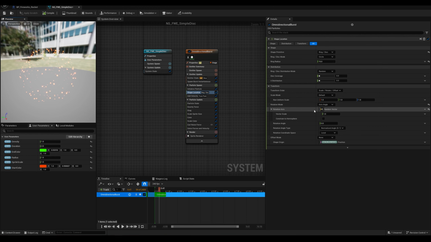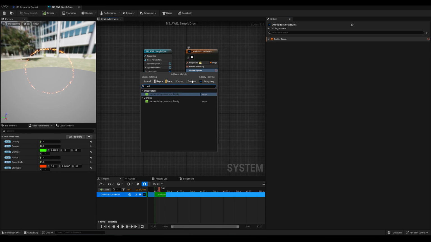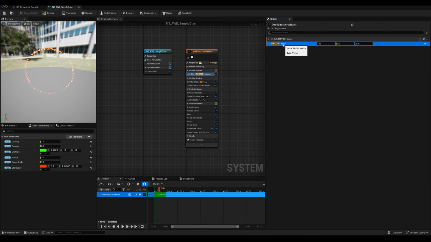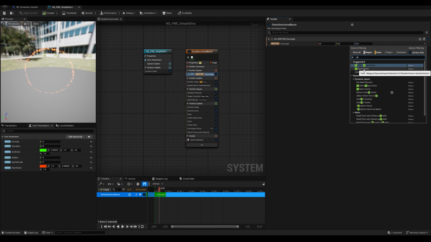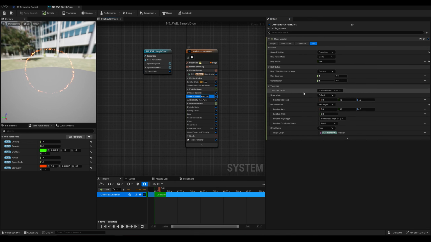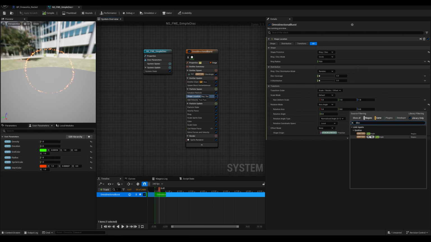So instead of doing a random vector here, let's revert that back to its default value, and let's go to the emitter spawn and add a set new or existing parameter. Now we can search for vector and call this one maybe disk angle. And now this is the one that we can set to a random value, a random vector, because it's going to be set only once when the emitter is created. So when the explosion happens, it will select a random vector. Now let's go back to our shape location, and here in the rotation axis, let's replace this with our disk angle.